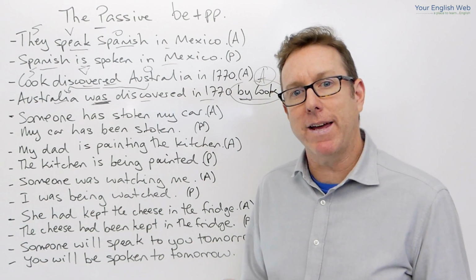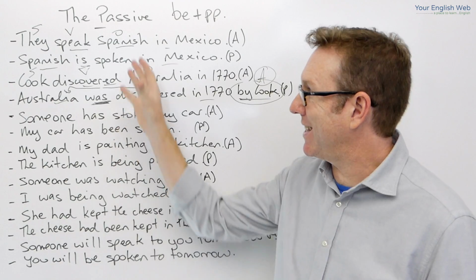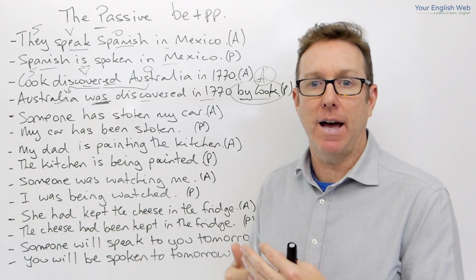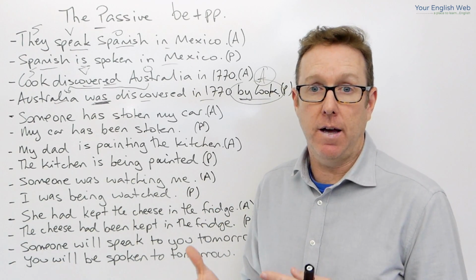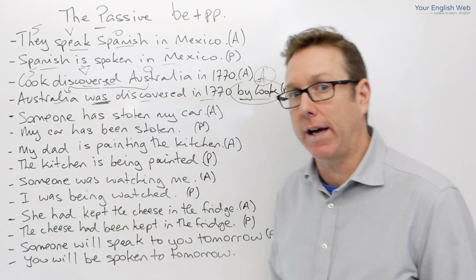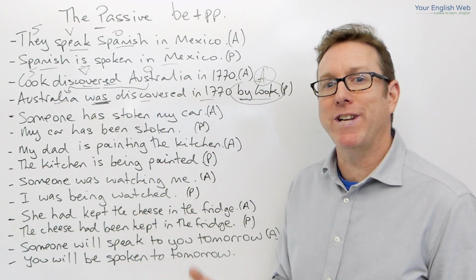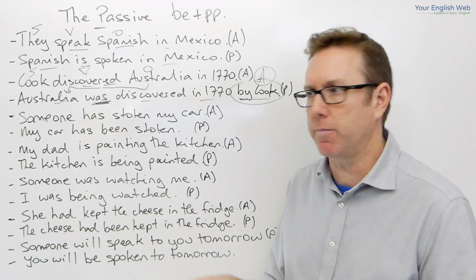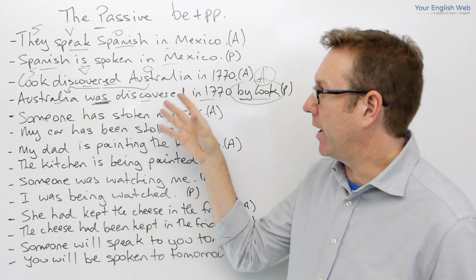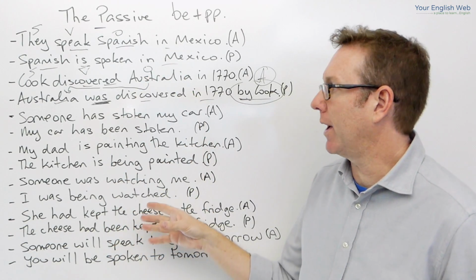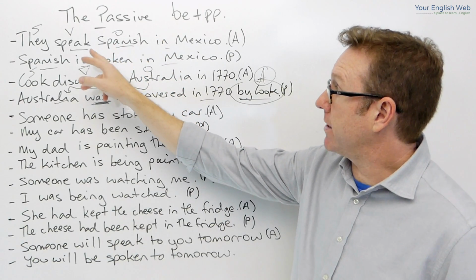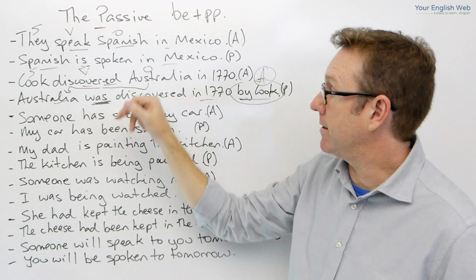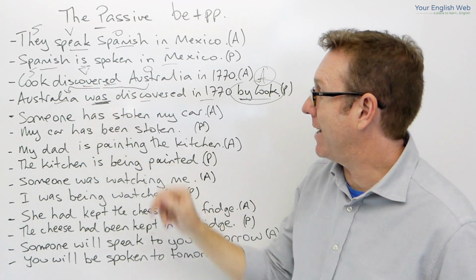Okay, so here we are back again with the example sentences and the different tenses in the active and the passive so that you see how many tenses we can use the passive with, okay? Now, basically, all of the normal tenses that we have in active forms in English can be turned into passives. There are a couple of exceptions, but I won't explain them here. I'll just show you the main ones, let's say, okay, and how we do it. So, as I said before, present simple, passive. Past simple, passive.